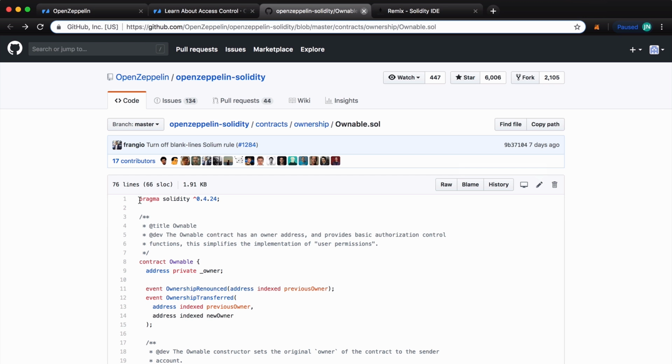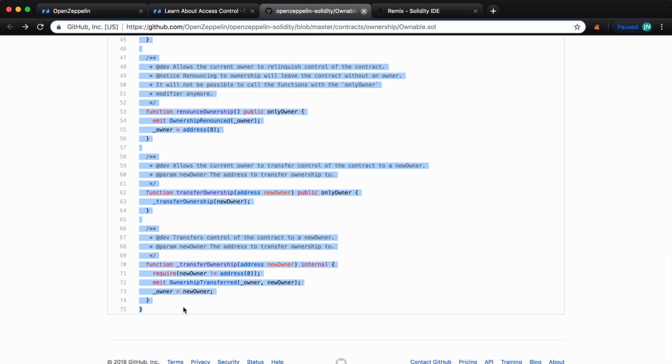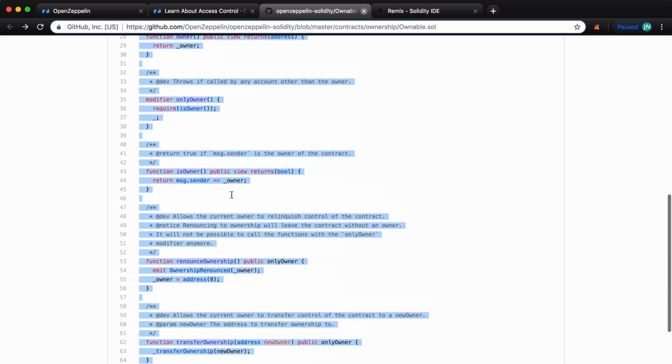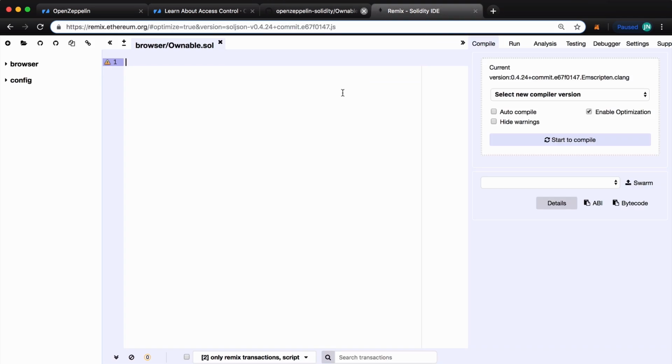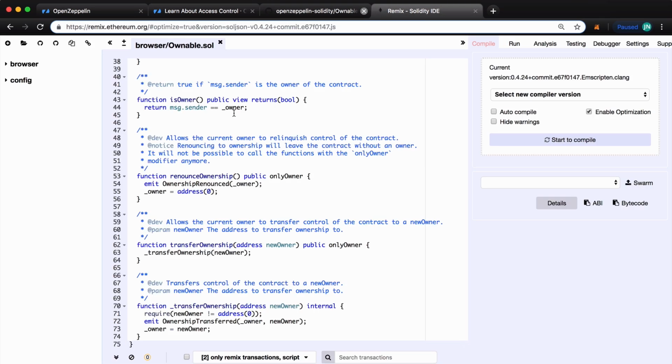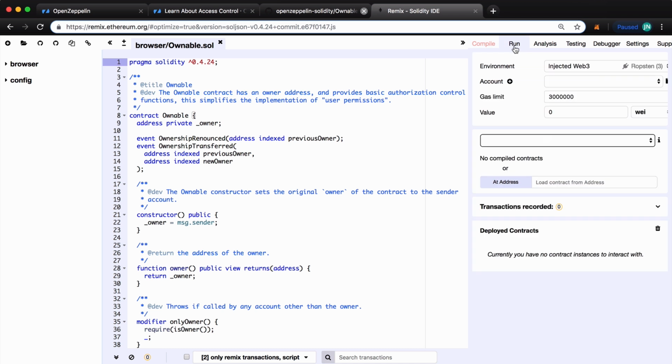Take some time to read through this contract to better understand exactly what features it provides and how they go about doing that. One way to help understand the contract is by pasting it into the Remix editor. This lets you get a little more hands-on with the functionality of the contract. Let's try that now with ownable.sol. Once it's in the editor, deploy it just like any other contract.